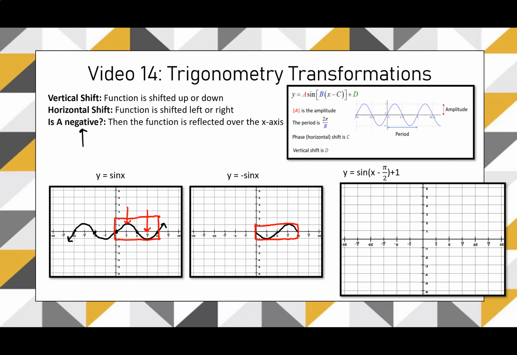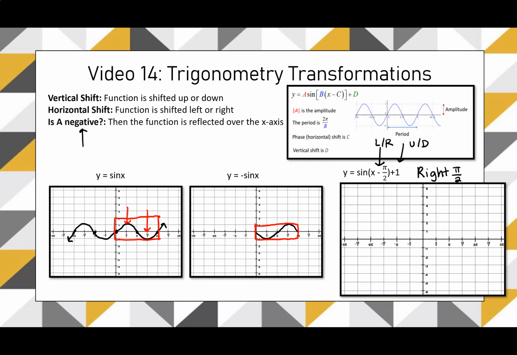Now let's talk about this. Holy moly, we've got a negative pi over 2 and a plus 1. Well, we spent a heck of a lot of time on problems like this. We should know that inside the parentheses is the left/right, and outside of the parentheses is the up/down. Now, we also should know that it's the opposite of what you think it should be inside the parentheses. You would think, oh, it's negative, that should be left. That's not correct. Remember, it's the opposite of what we think. So this would be a situation where we actually go right pi over 2.